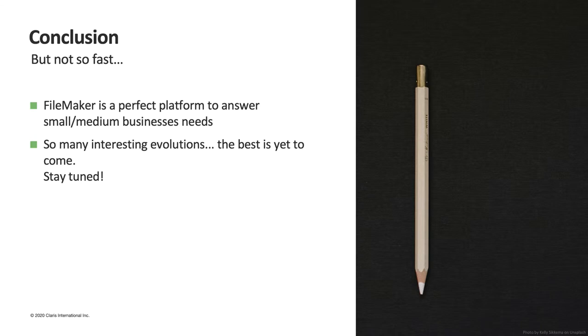What are the conclusions of our business case? We wanted to tell you the story of Shopping Club because it is an excellent case study showing the evolution of a small-medium business and how at each step we were able to adapt our software. FileMaker is a platform that allows us to adapt and respond to all requests that came up along the way.